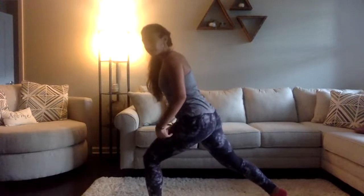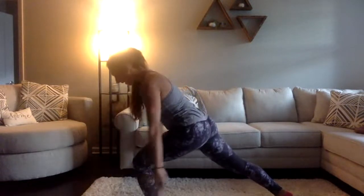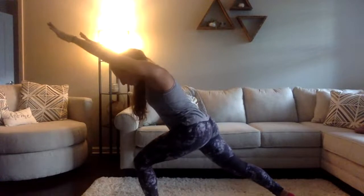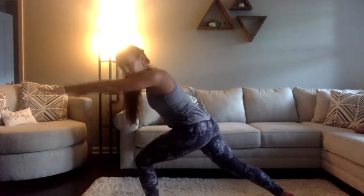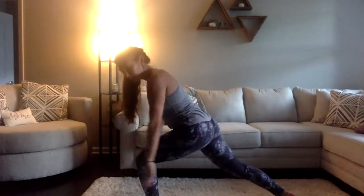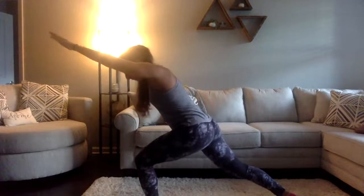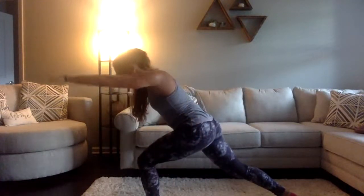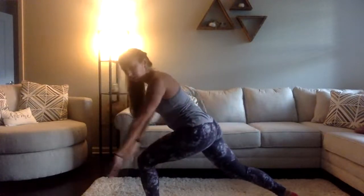We're up on our back toe. And we're going to bring the arms over the head and then airplane them back behind us. Inhale, arms up. Exhale, airplane arms. Inhale, arms up. Exhale, pull them back. Deep bend in the front leg. Inhale, arms up. Exhale, back. 2 more times. Last one.